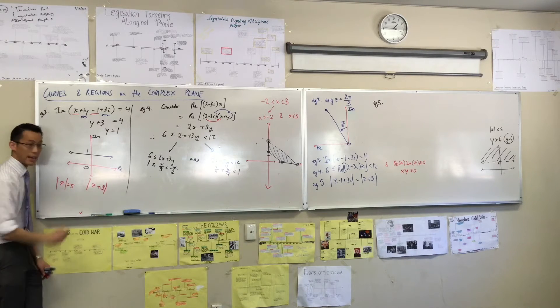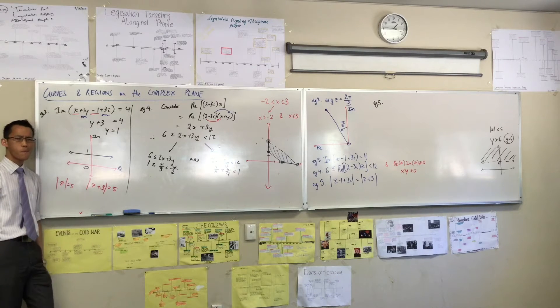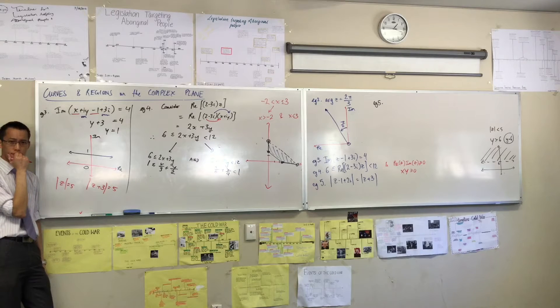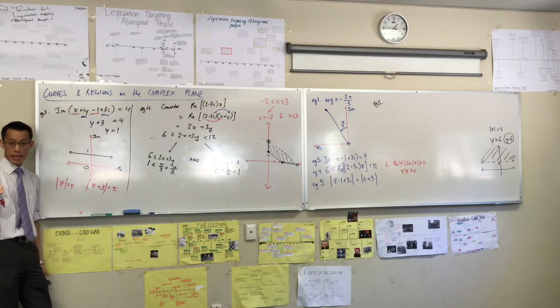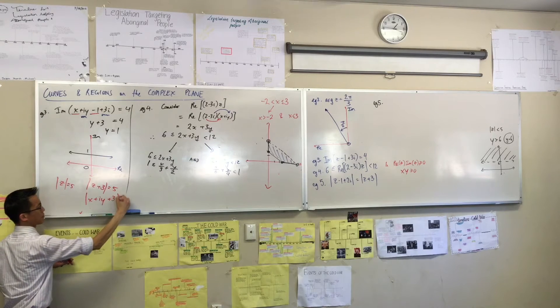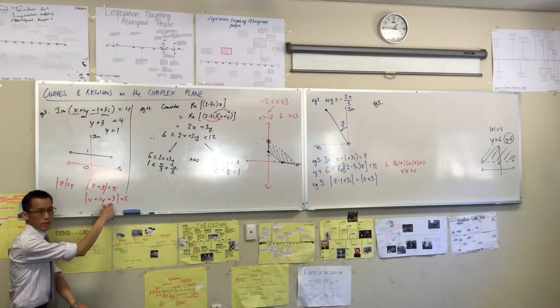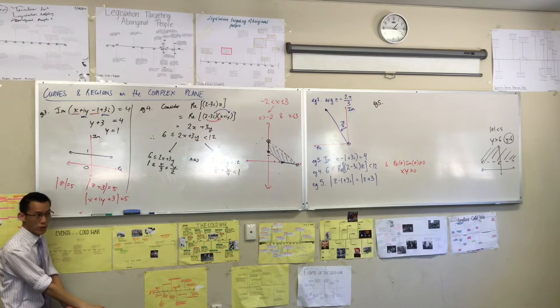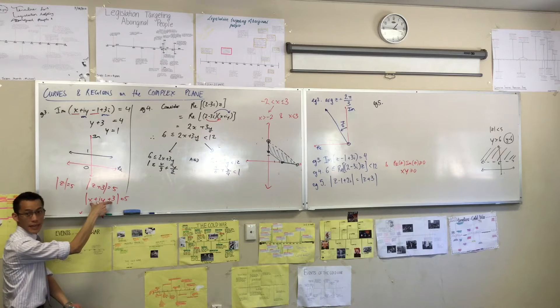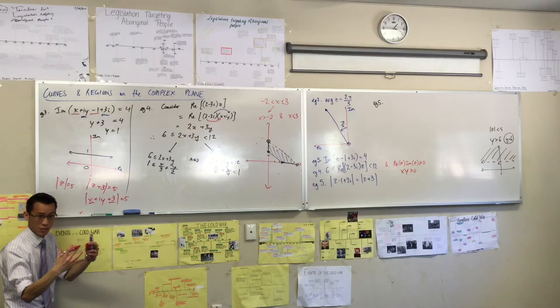Now we know what this looks like. What would you guess that looks like? How would it be different? If I wrote this with the x's and the iy's, this 3 is a real number. So really, this whole complex number has this whole bit here, the x and the 3, that whole bit is real, right? Do you agree with that?